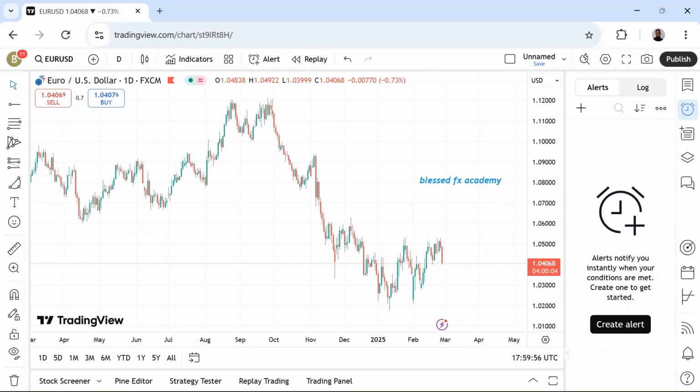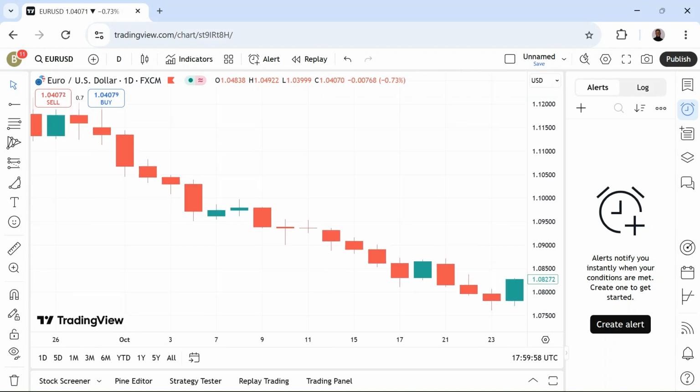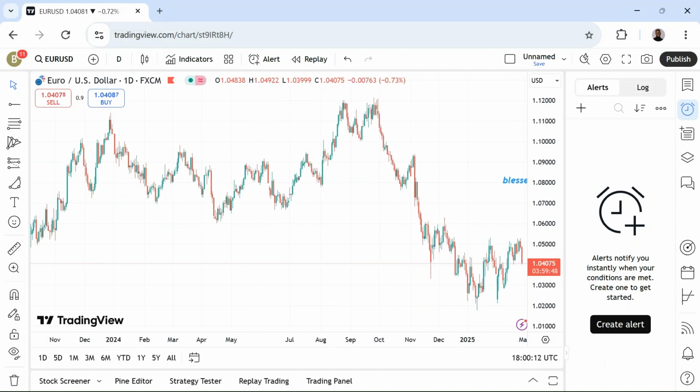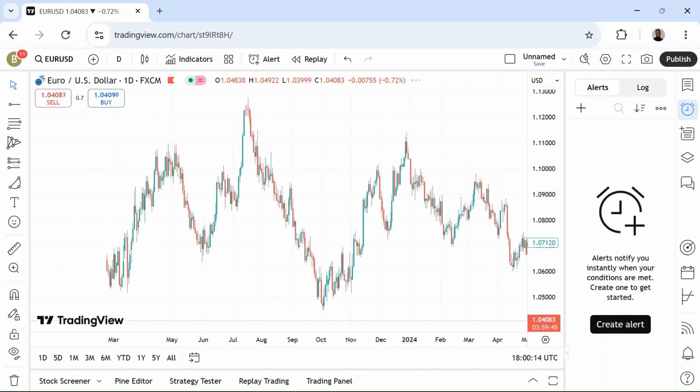There are times when your chart will just be messed up. I don't even know how to mess up my chart. But sometimes you find yourself in a situation where your candles are going up, hanging up, or coming down like they're underneath. No, they should only be moving left to right. Everything should show on the screen like this.